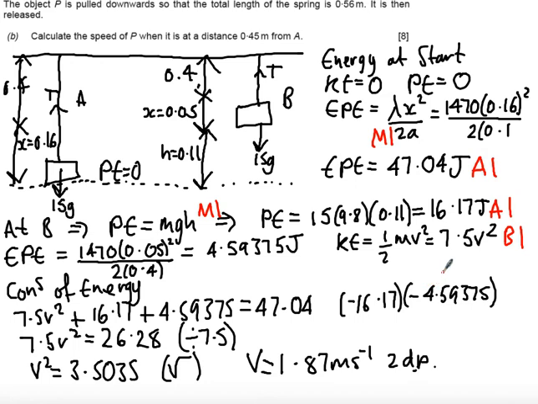Moving on, if we've used conservation of energy or attempted to use it, you get M1, making sure that you've put in the three different types of energy. You then get an accuracy mark if you've managed to set up that equation 100% correct with all aspects of it correct. And finally, the last accuracy or answer mark is given for having a velocity of 1.87 meters per second, correct to 2 decimal places. Okay, I hope that all makes sense and that you understood that question.